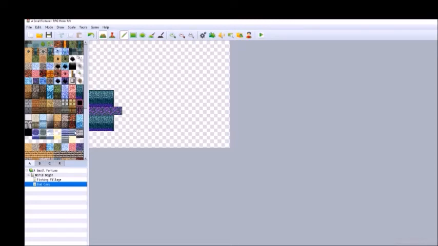Let's see. Actually, you know what? I'm gonna move it down here, because there's no point in just leaving that as wasted space. And we can put this here. There we go. And we can put this here. And then we can just make this black. That's fine. And that gives us a little more room to manipulate things. I'm actually going to have the map go up like this. There we go. Yeah, I like that better.